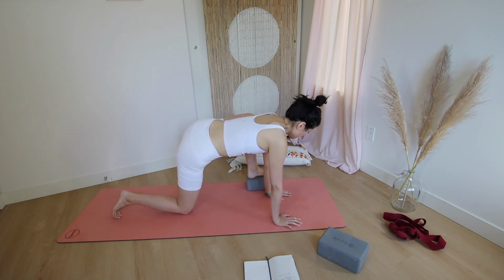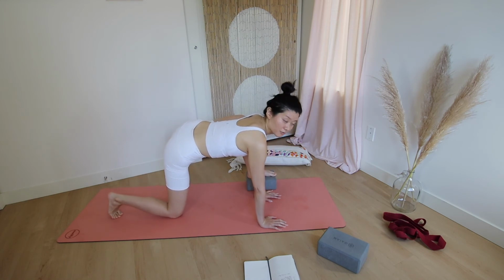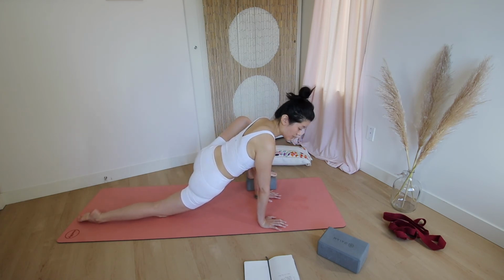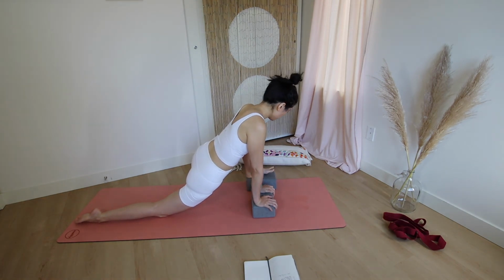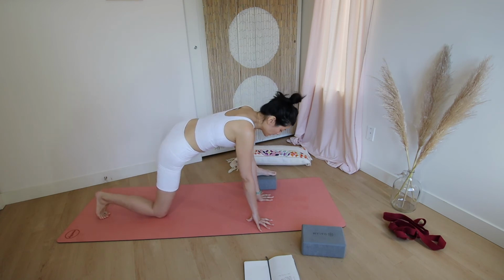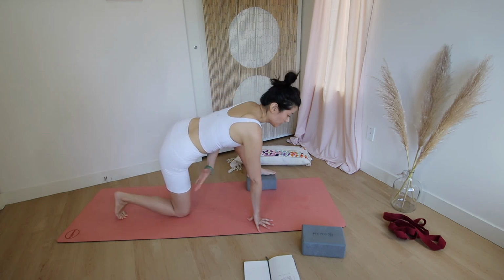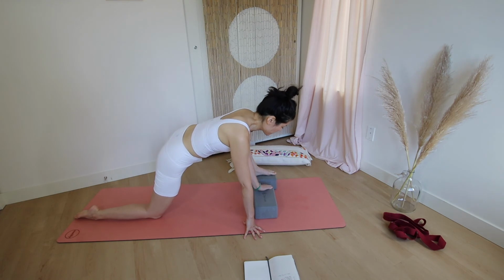With the back toes tucked, you can begin to inch that back knee away from you. You can also keep it where it is as well. For me today, leaning my hip down and placing my hands on a block is giving me a little bit of a challenge, a little bit of a kick. So I'm gonna go with that. But feel free to make this dragon variation yours. So if you don't like how it's feeling to sink the right hip towards the floor, move it away, okay? And if you'd like, you can also keep that right knee where it was. You don't need to move it, okay? If this is enough right here, don't really need to do anything here. And it's okay to play around and experiment with this.